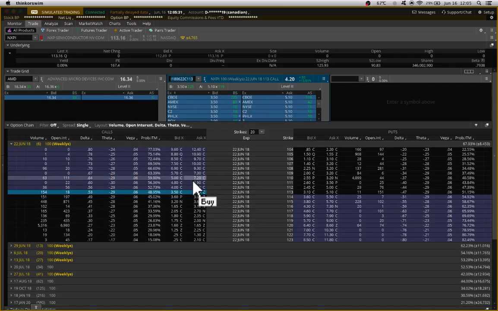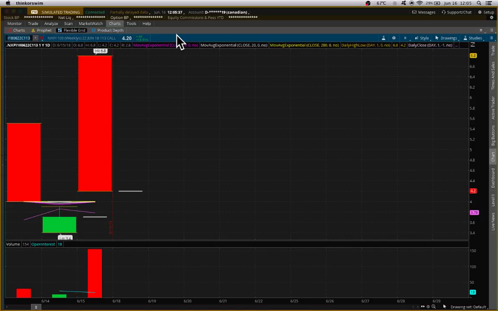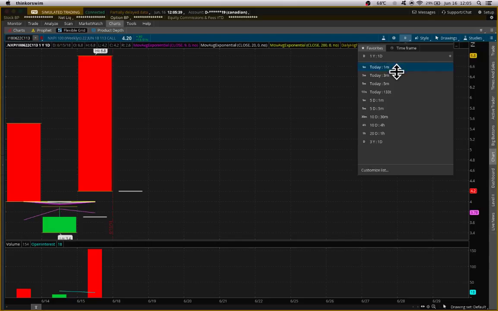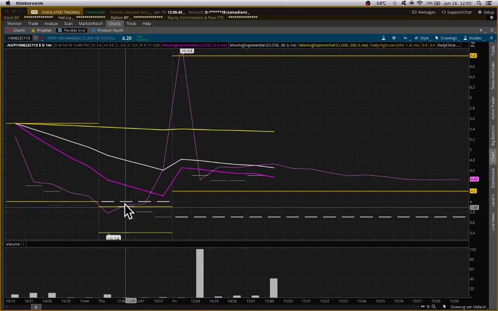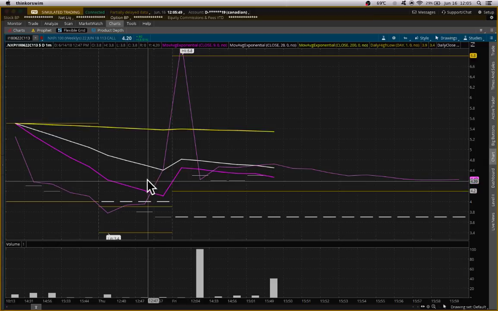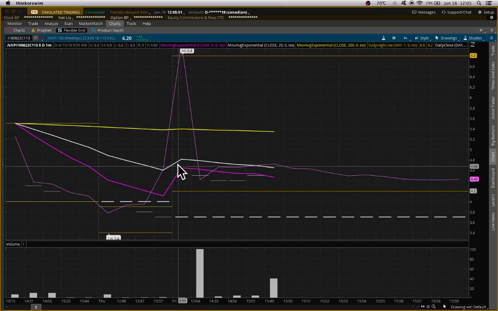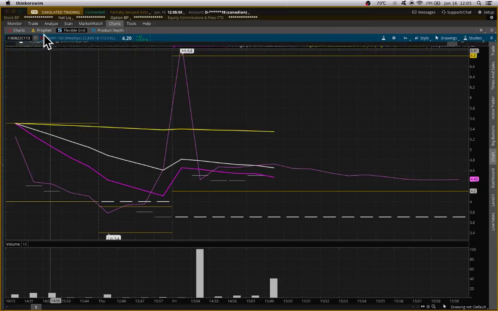You can also take this code and pull it up into a chart to see how it's been trading on a minute by minute basis. I'm going to change this to 1. There you go. It's not going to be pretty because it's just going to move up, down, up, down. It's also going to depend on the bid ask. Because the bid ask is so wide, this might just have a very wide range.